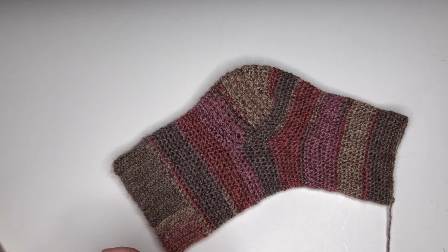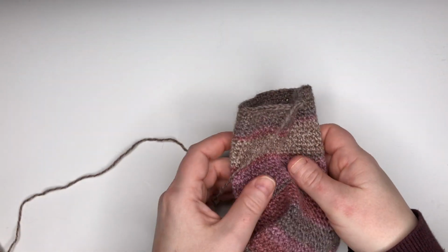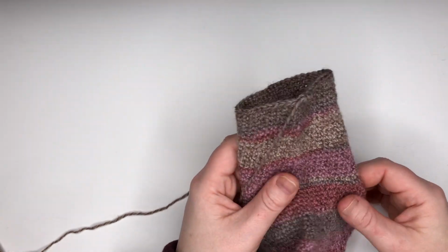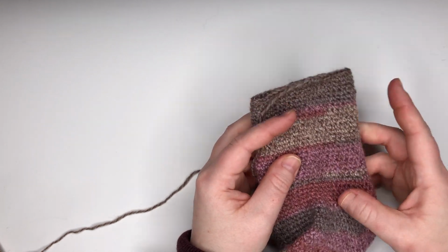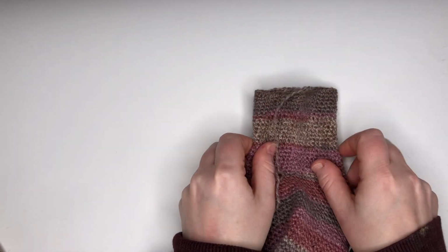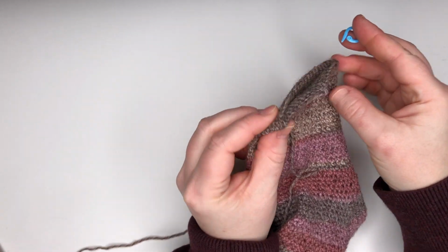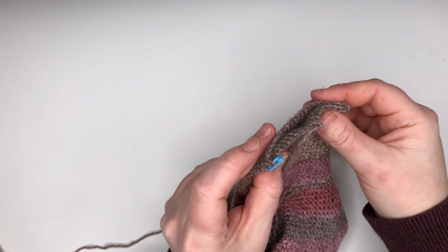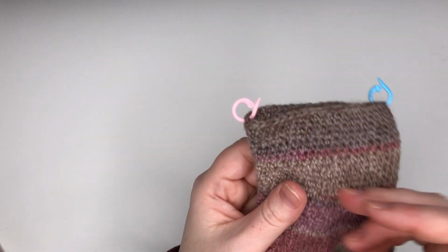Now what I need to do is to figure out where to place my toe decreases. And I'm going to do that by folding my sock. So I'm using these instep decreases as guidelines to verify that, yes, it does look like my fold is placed correctly. And so what I'll do is just pop in a stitch marker through the single crochet on each side.